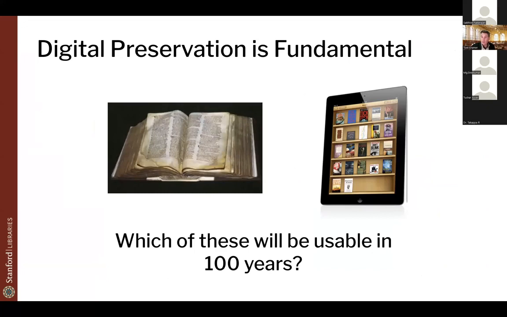And if you look at this pretty old iPad now with an old version of Apple's library or book library, if you tried to read that now, it's quite likely that you would not be able to access the content that you acquired, and that would only be 10 years old. You would have to load that content into special software, you would have to break through the DRM, you would have to forward migrate it and put it onto a current platform. So it actually requires a fair bit of work to make sure that the digital content that we're bringing in today is going to be available.